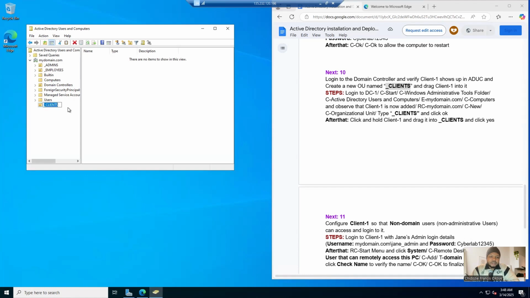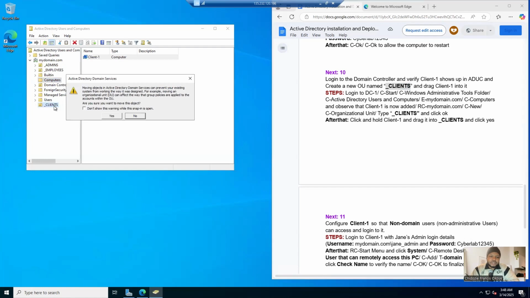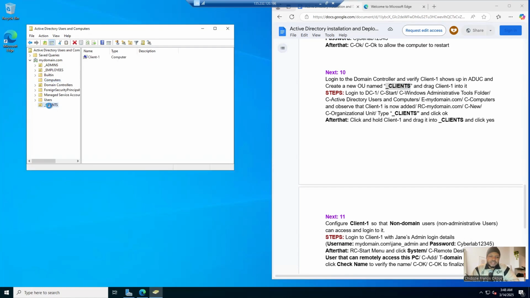It's here. We're going to open computers and drag client 1 into clients. That's what we're asked to do. So click on client 1 and drag it into this place, and then confirm yes. When you click on clients, we see that client 1 is inside clients. We've done this, and then we'll move to the next one.